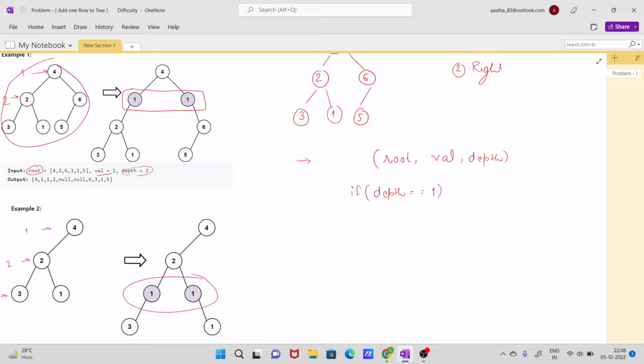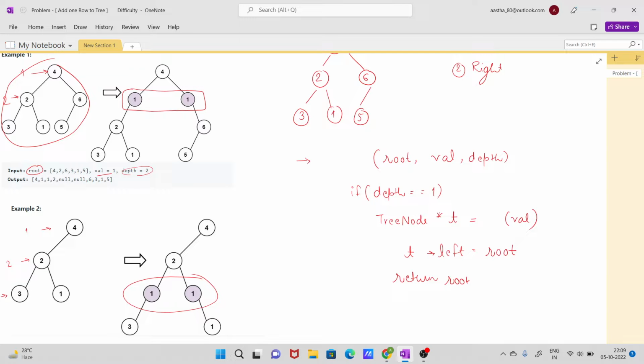Let me have a struct as a tree node. I can create a temporary node in which I insert the value, and at that temporary node's left part I insert the root, and then I just return the new node.